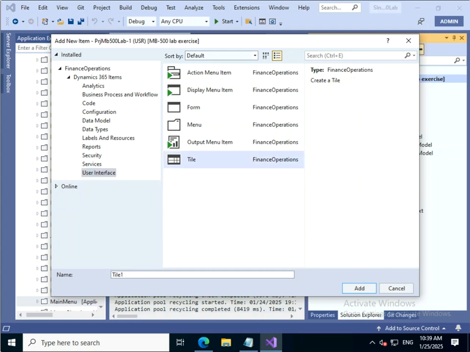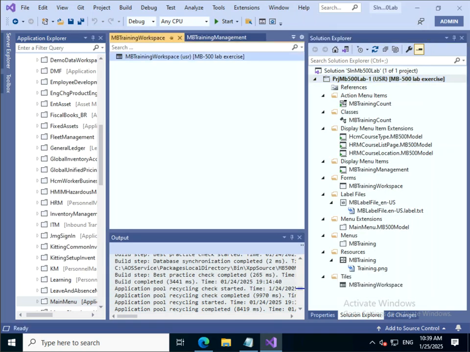Okay, the tile name we can call MB training workspace, click add. So the new tiles folder is created and the element is also showing, right? So now just open it in the element designer. It's already been opened.